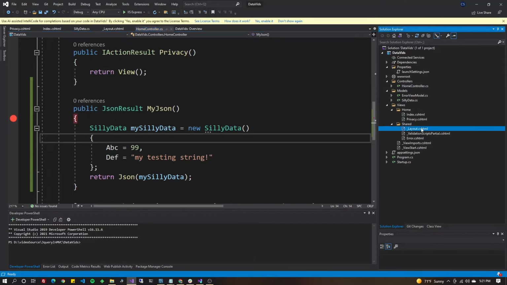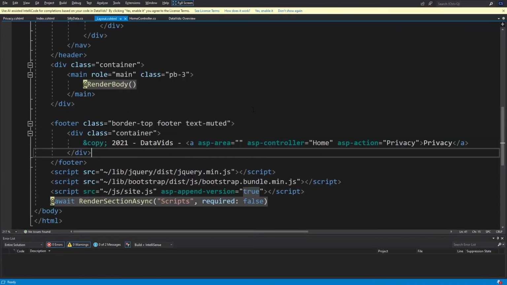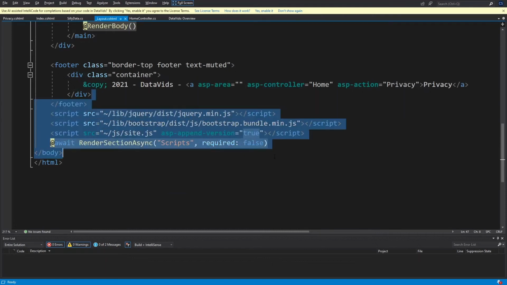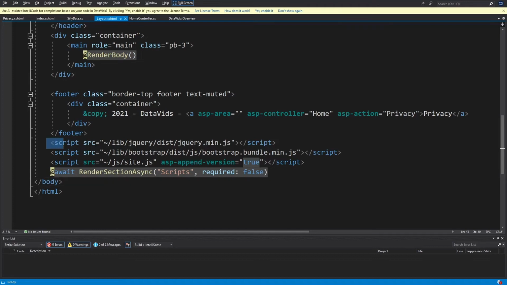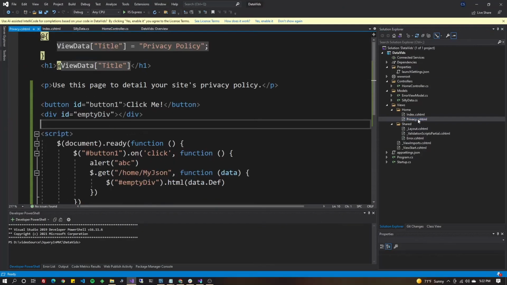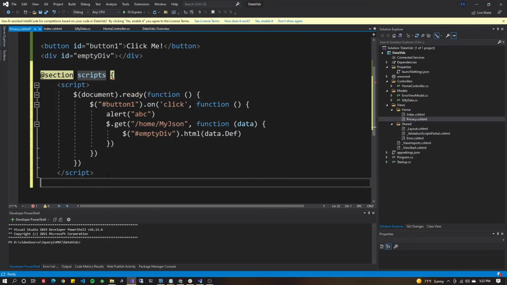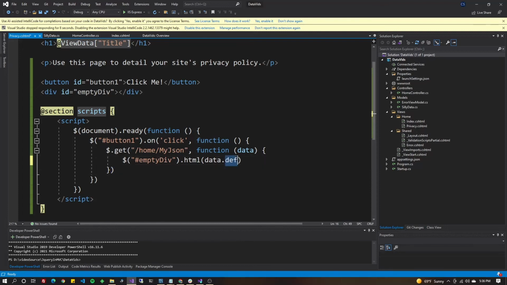Before we run it, go to your layout.cshtml. This is obviously the layout of how your page is put together. You've got your title, at the start CSS is loaded, then the HTML, then the JavaScript. So if you want to have these JavaScript files loaded first, which includes the library jQuery that is prerequisite to running our JavaScript code, then all you have to do is make sure that your code gets inside of the scripts section, render section scripts. So all we have to do is back inside our file that we were just in. If I go back to privacy, we have to wrap this script tag in section scripts, @section scripts.